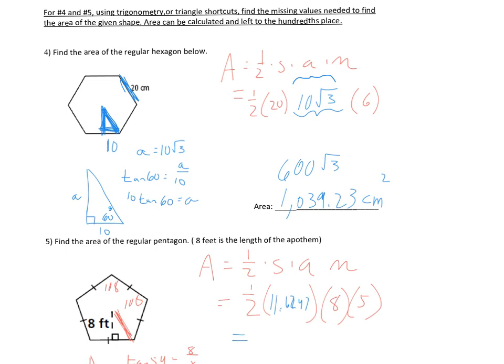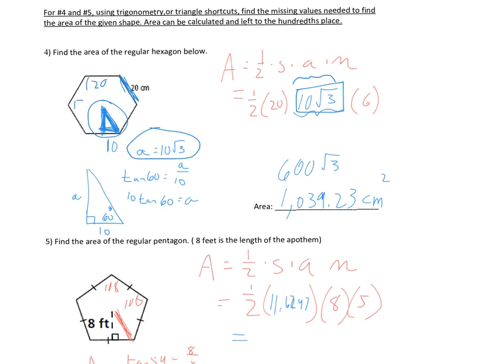You could recognize this is a 30, 60, 90 triangle because it's in a hexagon. And so then if that's 10, the apothem is just going to be 10 radical 3. If you recognize that shortcut, which I've suggested that you guys memorize, you're done, right? Plug 10 radical 3 in for the apothem and multiply it out. If you don't remember that shortcut, you do have one other way of solving this.